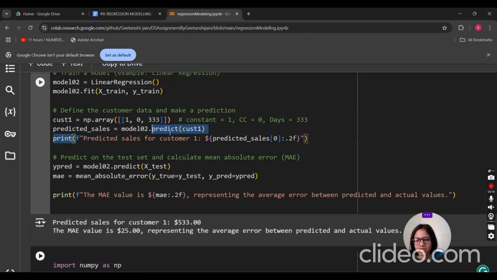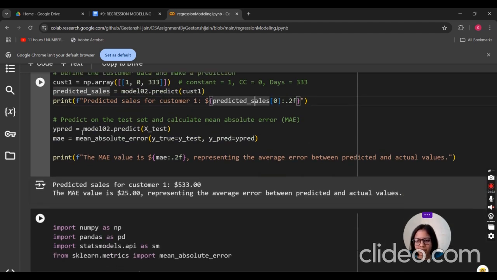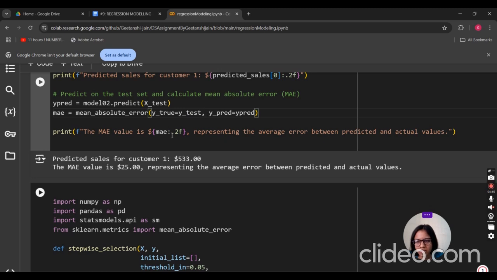So here is the predicted sales for customer 1, printed with .2f formatting. Then we predict on the test set and calculate the mean absolute error. How do we calculate it? The mean_absolute_error method takes two parameters, y_true equal to y_test and y_pred equal to y_pred. The mean absolute error represents the average error between predicted and actual values.